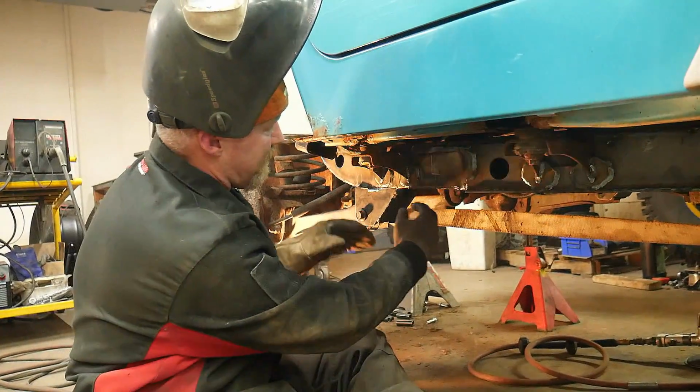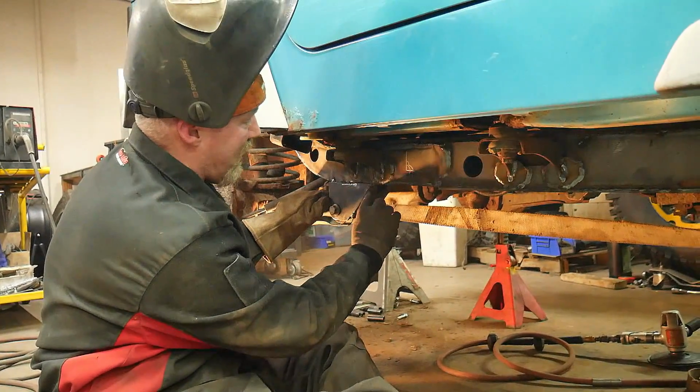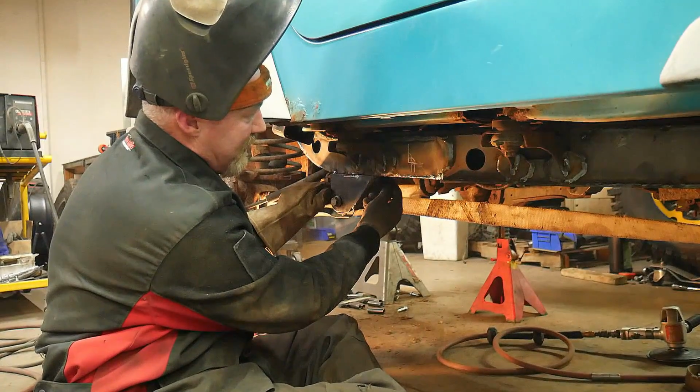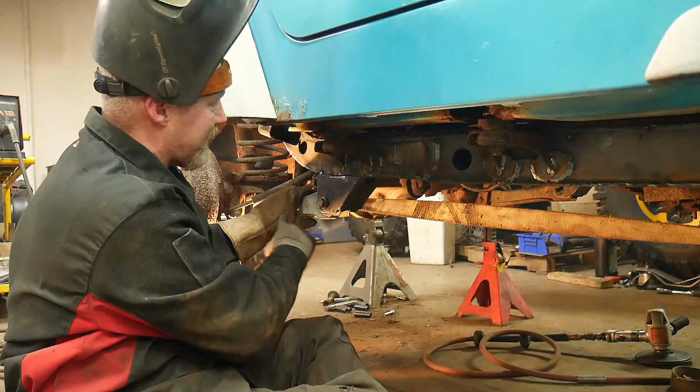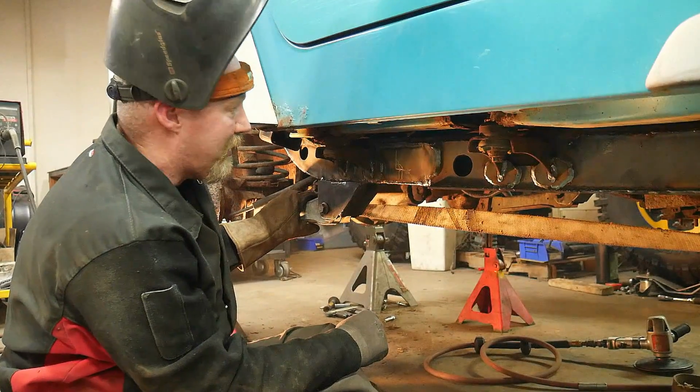So one thing is we went in, we welded the front and the back. When you weld the front especially, there's a V notch in there. You can weld all the way down in there. And like I said, once you get done there, you can take this out. You can weld the inside too if you like.